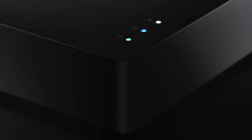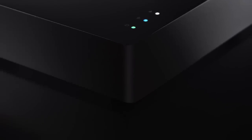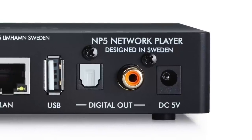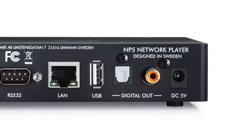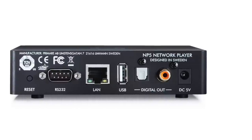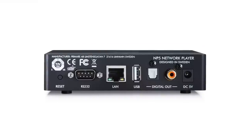The chip itself is the SRC4190, but there's a couple of extra little wrinkles, which means that the NP5 Prisma Mark II now supports DOP output as an available setting option when using Roon Ready and DOP Ready DAC. Also, the MQA pass-through allows for Tidal Master and MQA files from an NAS to pass through for higher resolution processing by a connected MQA capable DAC. Hope you are following that. Maybe you can explain it to me later.